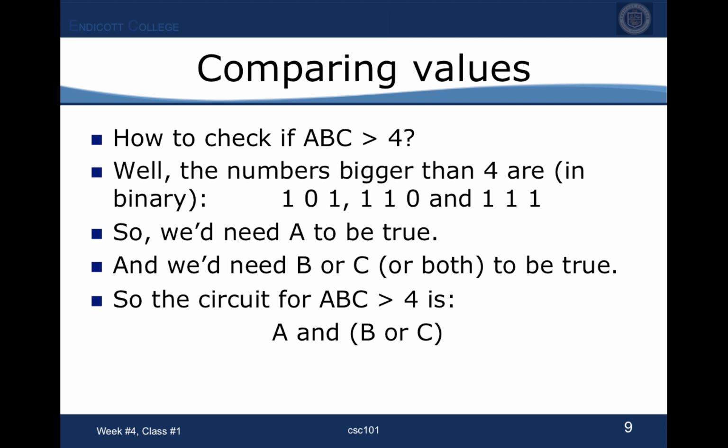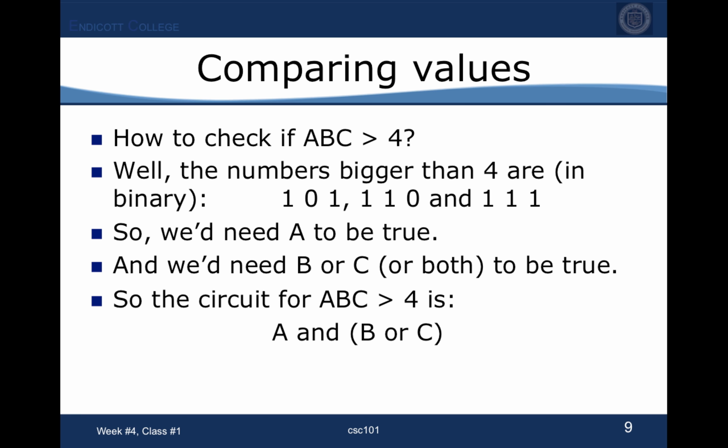I want to say, oh, okay, now I'm ready. So again, just to get a strategy for how we should proceed with these characters: how do I know if the number ABC is bigger than 4? Maybe I should write down what numbers are actually bigger than 4. In other words, what are the combinations of A, B, C for which I'd want to say yes, that the number is bigger than 4?